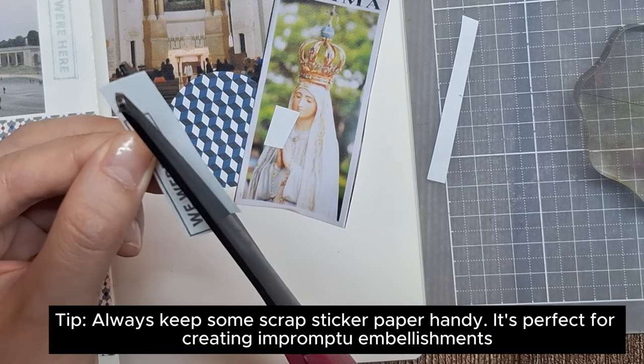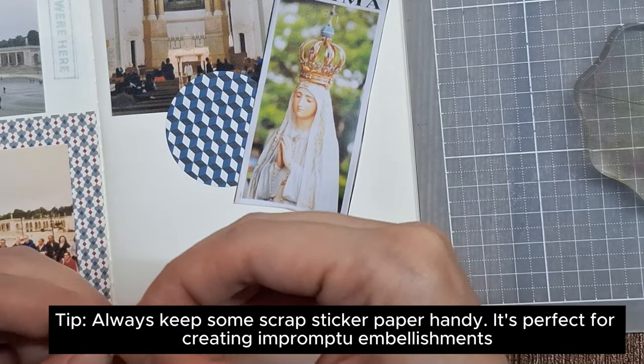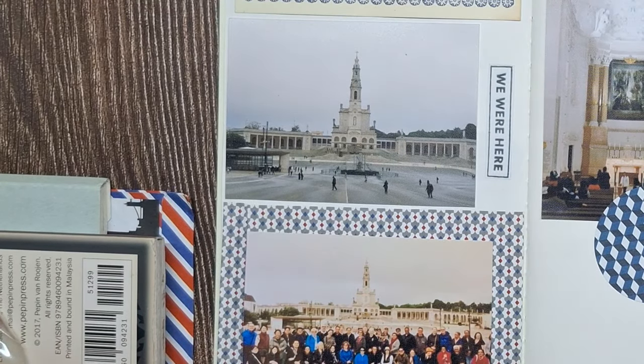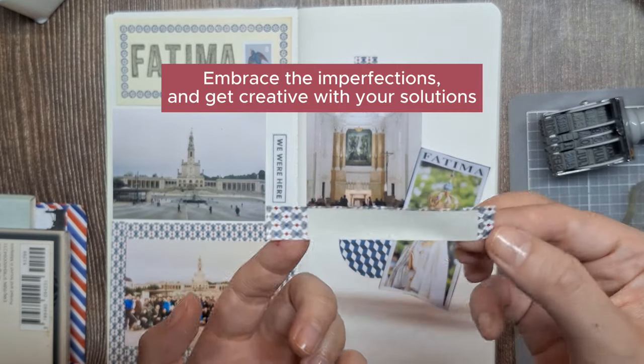As a tip, always keep some scrap sticker paper handy. It's perfect for creating impromptu embellishments like we're doing now. Remember, in journaling, unexpected outcomes often lead to the most unique and personal touches. Embrace the imperfections and get creative with your solutions.